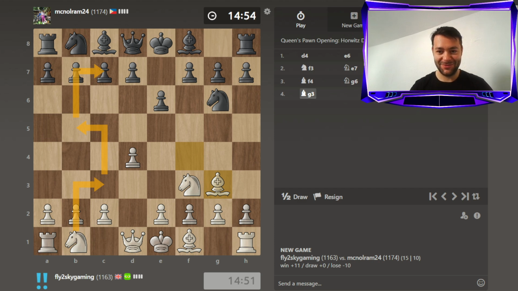Don't know. Should we try a fried liver? Don't think he's gonna fall for that. And we don't have time. It's like three moves away. And I'm not castled, so might not be the best. We might castle long, though. Let's see.